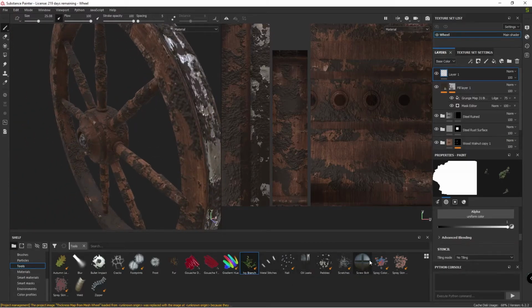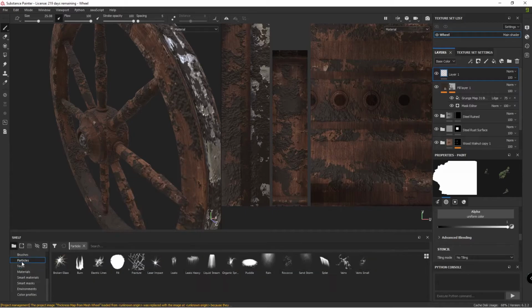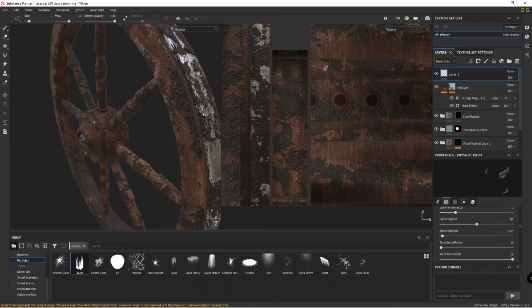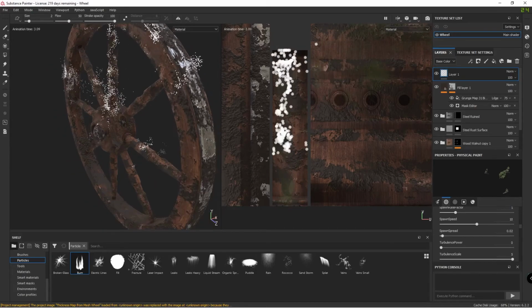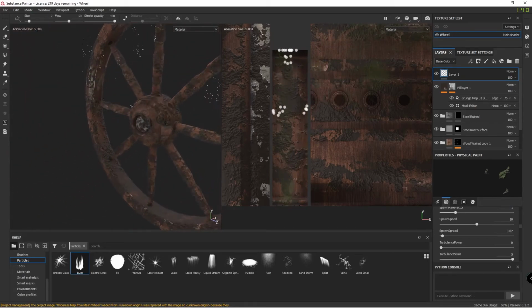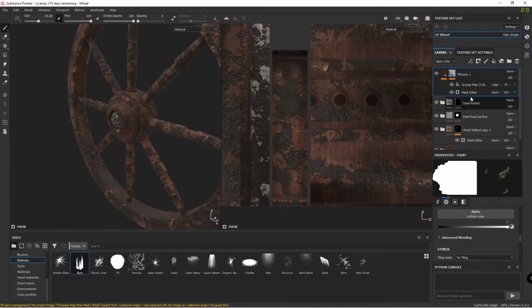Oil leaks, screw bolts, and other oil leaks and stuff like that. Autumn leaves, anything you want really, just do it. The best one is the particles because it shows burns and everything, and it's so much fun. Then it will actually look like it's been through some interesting times, to say the least.